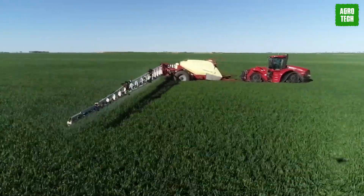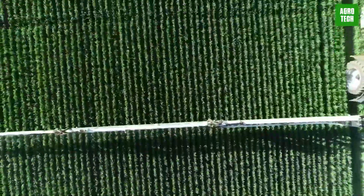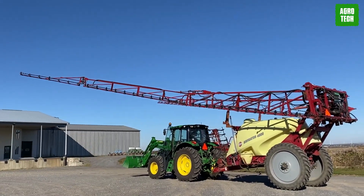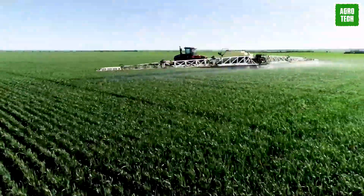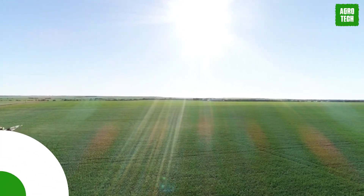Hardee NK Orchid Sprayer. Say hello to the Hardee NK Orchid Sprayer, the ultimate multi-tasker for plant enthusiasts worldwide. Trusted by professional growers everywhere, it's a must-have for traditional farming, orchards, vineyards, and more. With its durability and versatility, this sprayer goes above and beyond, offering a plethora of features and options. Upgrade to the NK Orchid Sprayer and take your spray game to the next level.